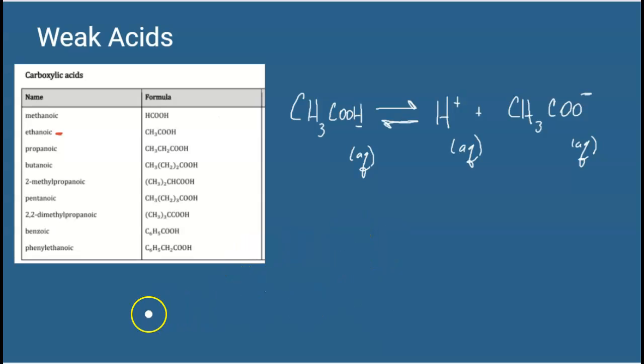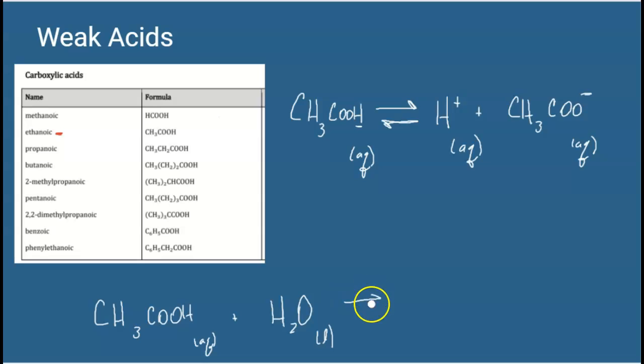When we write it with water, it looks more like this. Okay, I still have my acid, CH3COOH, and this is aqueous. We show the water molecule like this, but it is liquid, so it will not be included in our Ka expression. It reaches equilibrium with the H3O+, just like with the strong acid, and the remaining anion, CH3COO-. And all of those are aqueous as well.